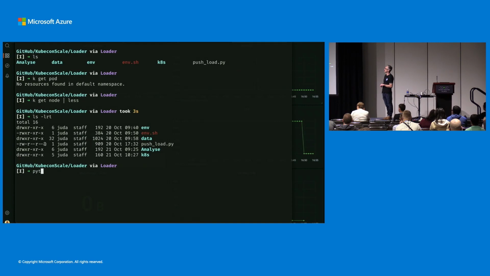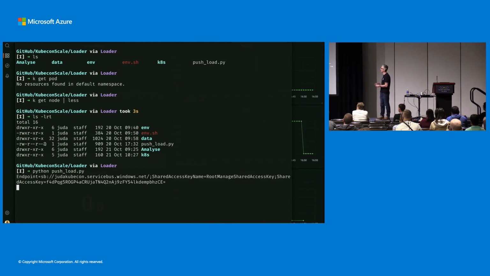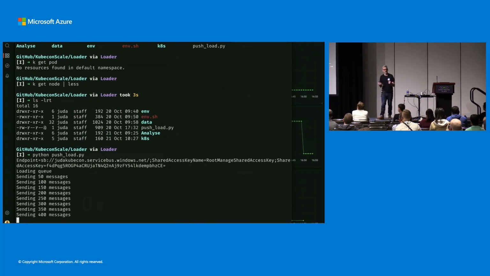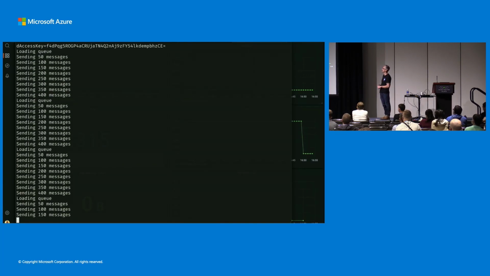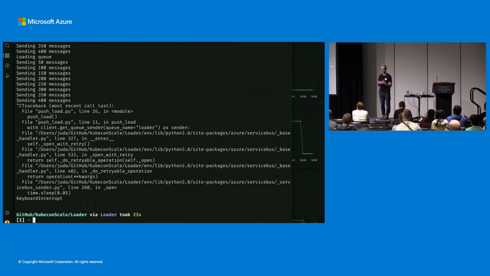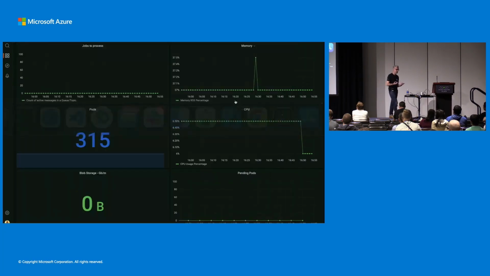And what I'm going to do now is just push some load onto the server. So that's going to push around about 2,000 messages onto the server, and that's going to wake KEDA up now. KEDA is going to say, okay, I now need to scale my application up. And what's going to happen is KEDA is going to go, okay, great, horizontal pod autoscaler, do your work, scale my pods up. It's going to say, oh, I can't schedule them anywhere because there's no infrastructure. So then cluster autoscaler is going to kick in and will automatically scale my nodes up to be able to accommodate those workloads.